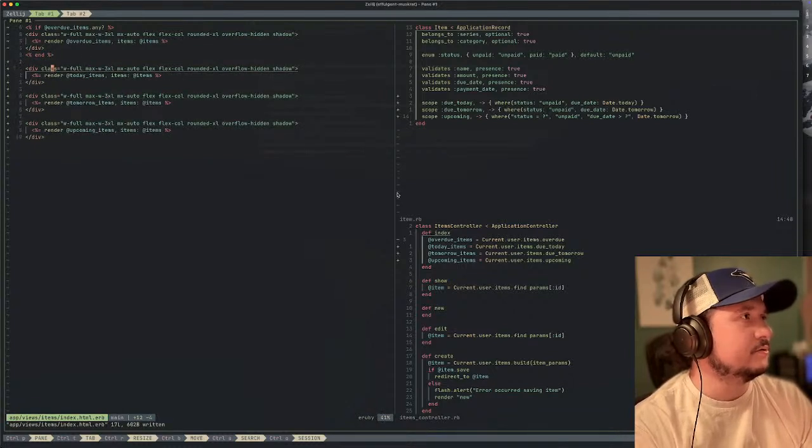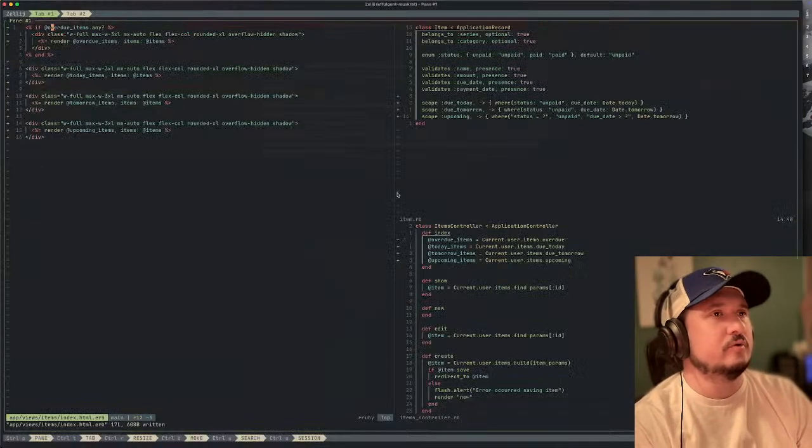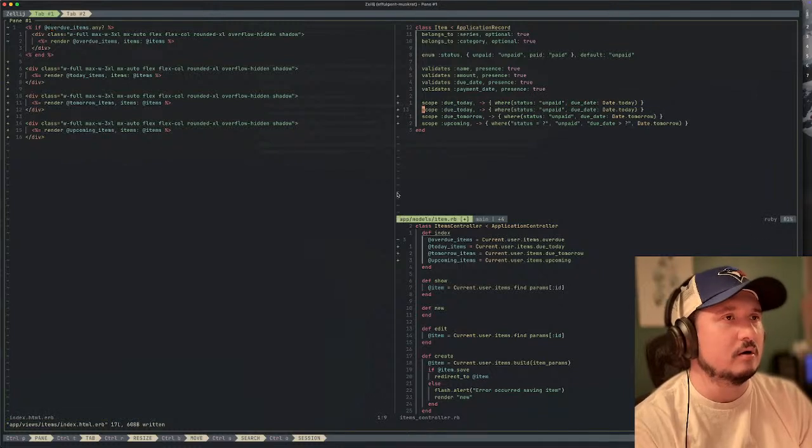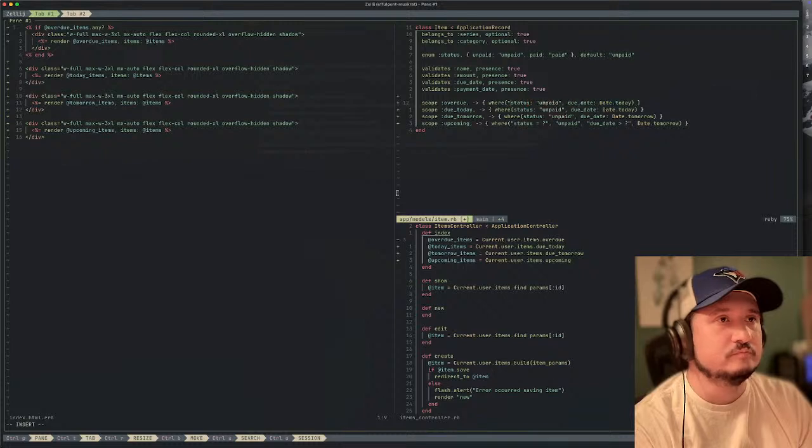And then we'll also create a couple more conditions, but let's see if this works. And we're missing our overdue scope here. So overdue, and only if it's unpaid, and the due date would be less than today.